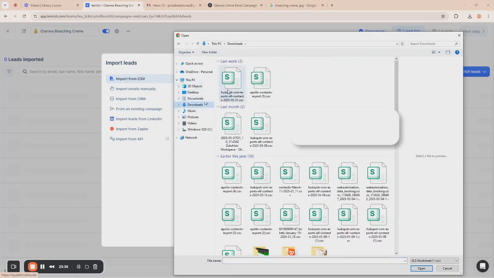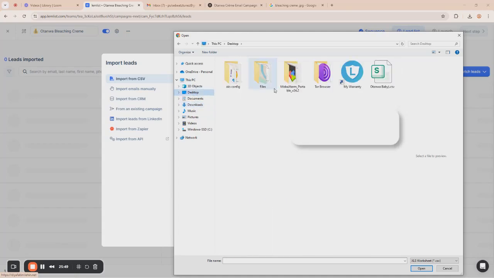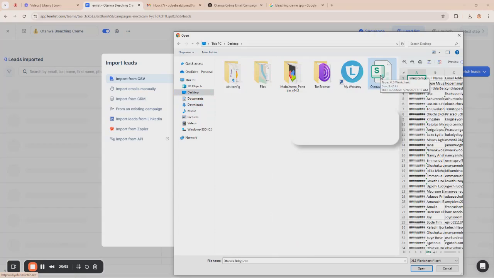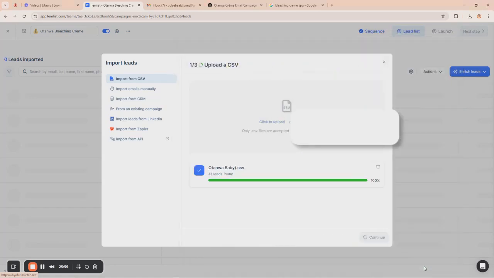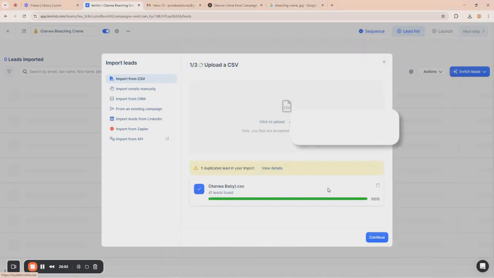I think I'll need to go here and then I have this one here. Okay, coming guys, I think I need to just be sure what I'm doing. I think that this one that says Otamwa baby, this one was used for our waiting column. We use one for our Apollo, right? So I'll click on this one and open. Yes.